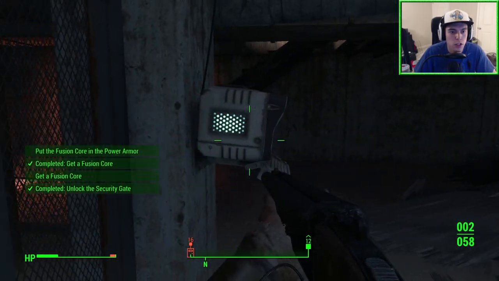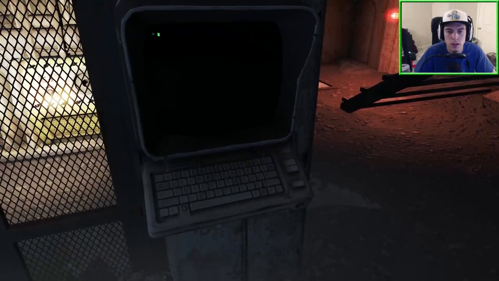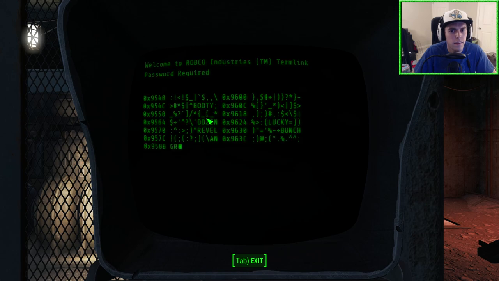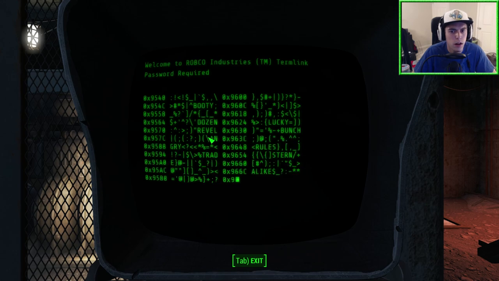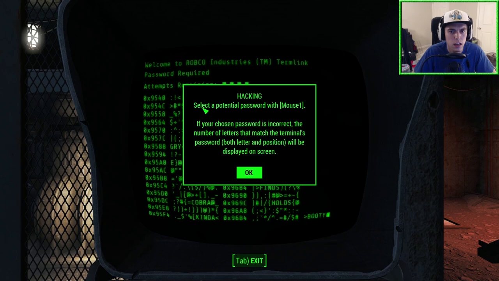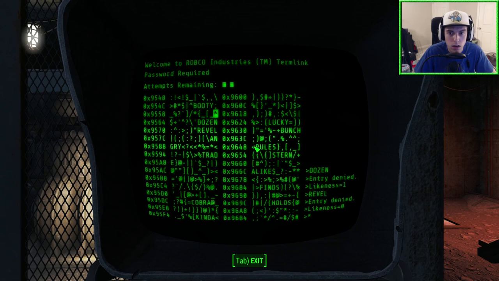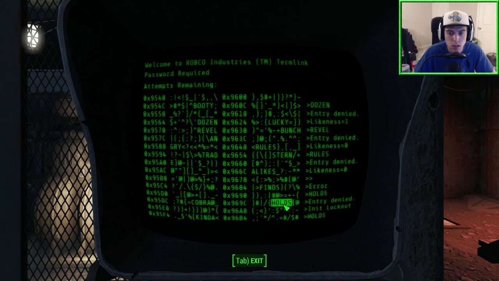All right. So, put the fusion core in the power armor. What do we have here? Computer terminal. We have to unlock this. Welcome to Robco Industries. Password required. What is it doing? Hacking. Select a potential password with mouse 1. If your chosen password is incorrect, the number of letters that match the terminal's password plus letter position will be displayed on screen. What? Likeness is 1. Likeness is 0. Likeness is 0. Whoops.